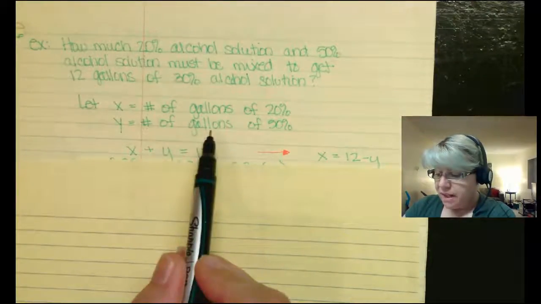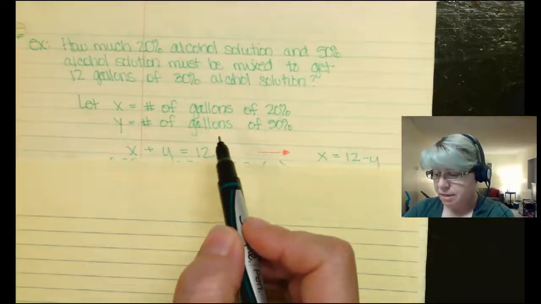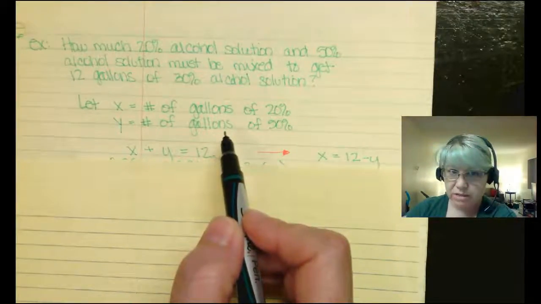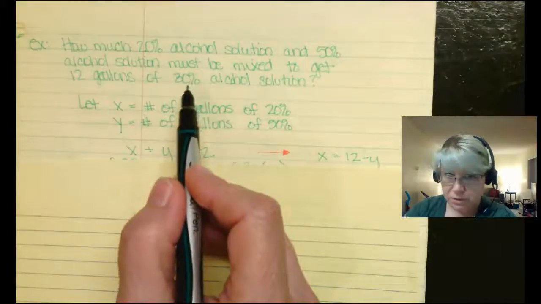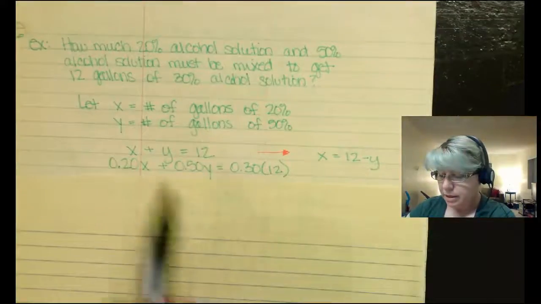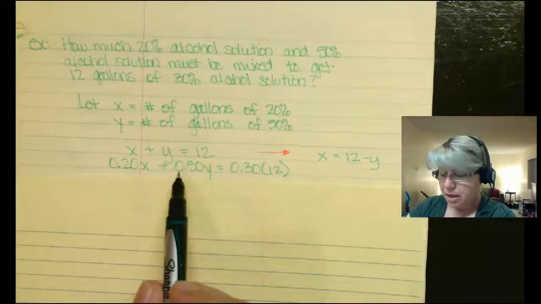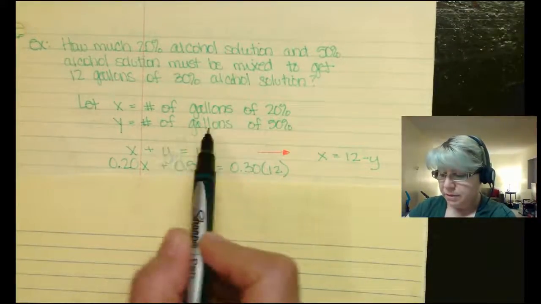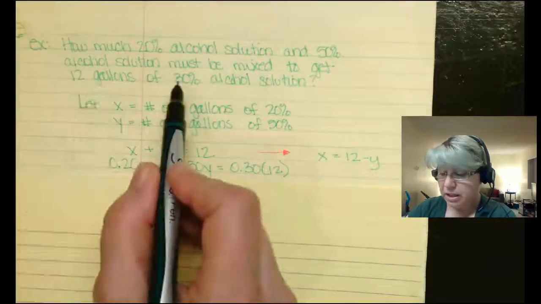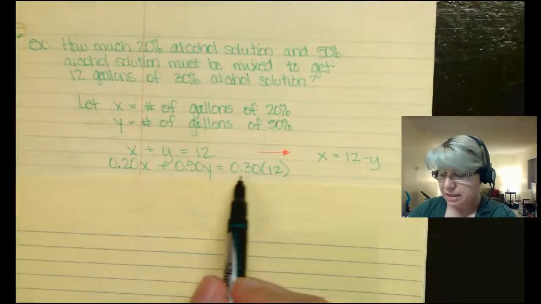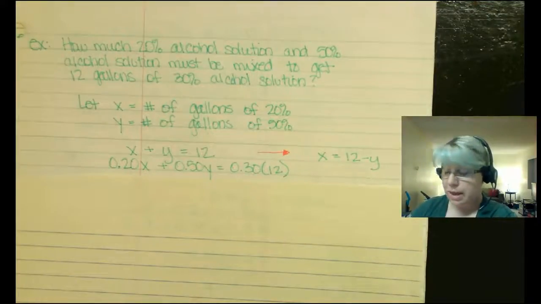The number of gallons of the 50% times the 50% solution will give us the concentration of the 50% solution, and that's going to equal the 12 gallons of the 30% solution. Okay, 0.20x, number of gallons at 20%, plus 0.50y, number of gallons at 50%, equals number of gallons, which would be 12 of the 30%, but just to make it easier, I left the percent in front, the 30% times 12. Right? We can actually do that math.